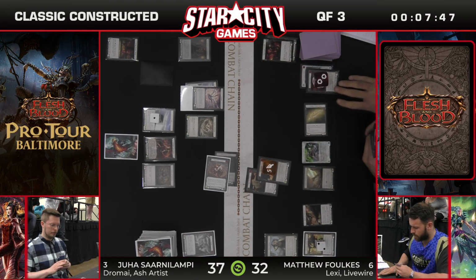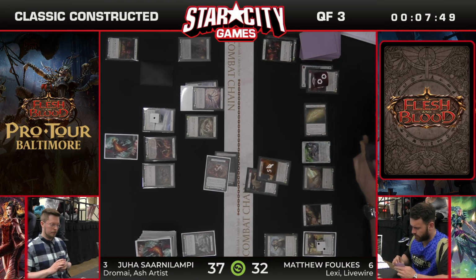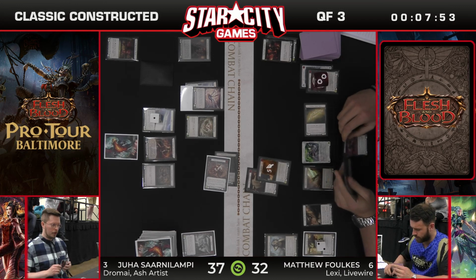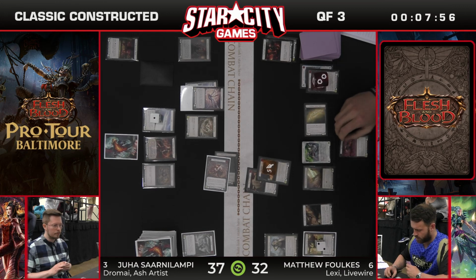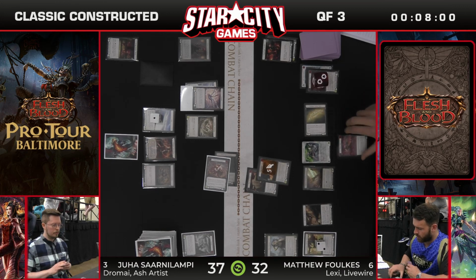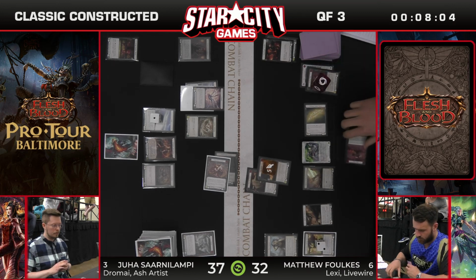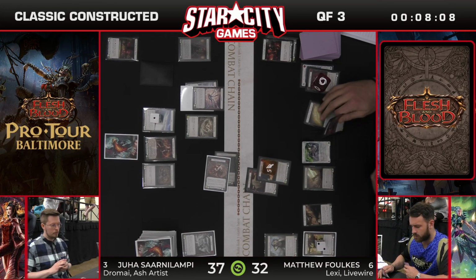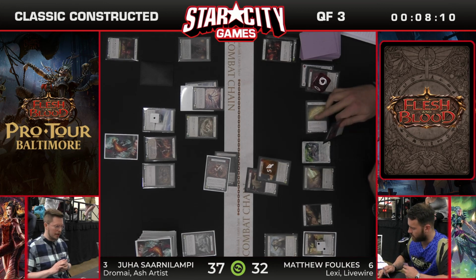Not quite sure what the Voltaire is indicating in that case. We haven't loaded yet, correct? Maybe some other mode of visual tracking that Foulkes likes to use to plan out his turn. It looks like we have a... There we go. He says, I have not used this yet. You are correct, Matt. You have not.